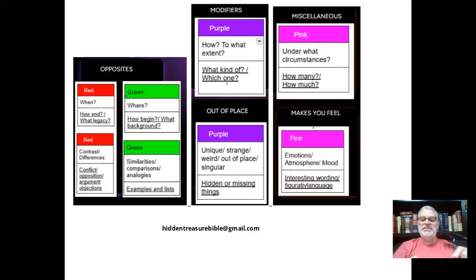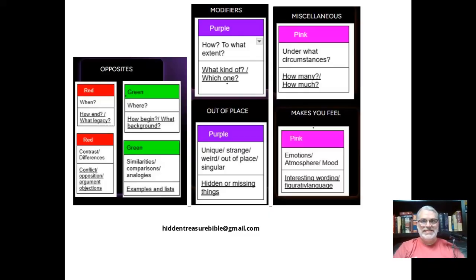And that would be interesting wording or figurative language. The Bible has all kinds of figurative language all over the text. There's all kinds of things. And what we mean by figurative language is this. Anytime the text says something that when you read it just exactly as it's read, it doesn't mean it that way. Okay, anytime that there's an exaggeration or something that's implied, anything like that is figurative language.